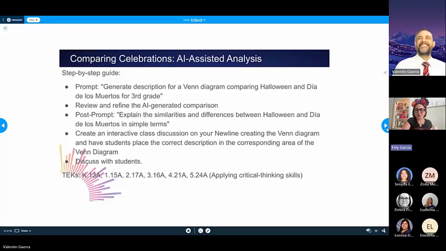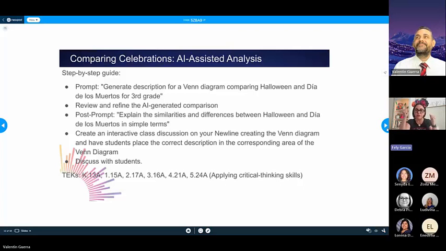And going back to where you were sharing, my friend, is the importance of comparing and contrasting, right? And how this is a fundamental skill for students, because it helps them analyze and evaluate information critically. But doing this in a fun way, right? We're going to be comparing and contrasting Dia de Muertos and Halloween.